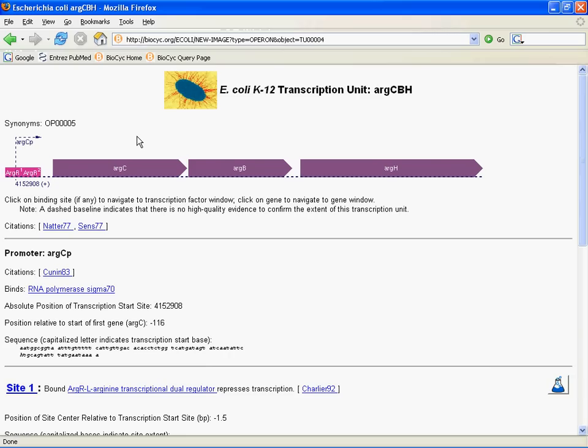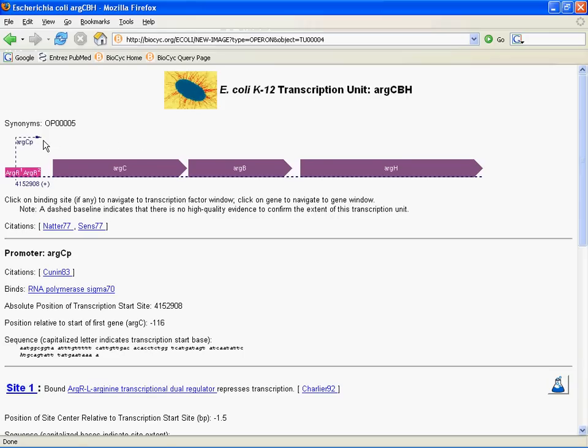And I find myself over here on what we call an E. coli transcription unit page. So this is typical for BioCyc transcription units in a Tier 3 database. These are going to be predicted for all of our bacterial databases or microbial databases, pretty much anything non-eukaryotic. And we call it a transcription unit page rather than an operon page because not every one of these is strictly an operon. Many of them are single gene transcription units. In this case, we are looking at an operon, ARGCBH, and a transcription unit page has a number of features.